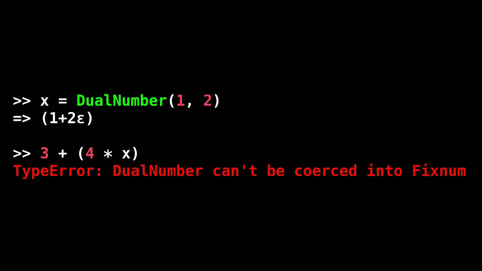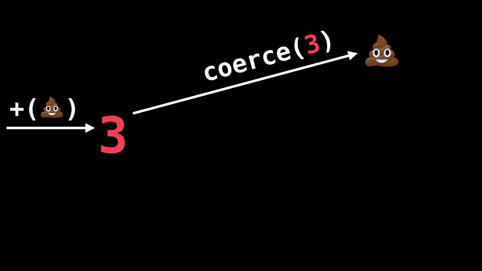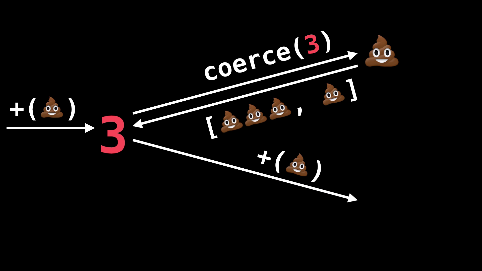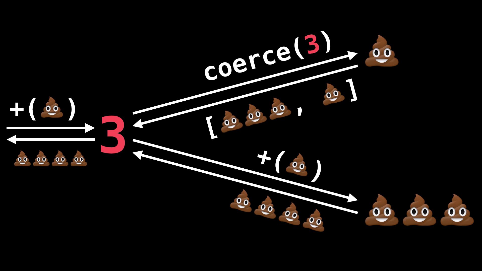Of course we have the opposite problem too, if we have a fixNum on the left and try to add or multiply by a dual number on the right. This time, instead of a no method error, we get a type error, because fixNum's add and multiply operations don't know what to do with a dual number. Fortunately, Ruby has a built-in way of coping with this. If we call a numeric operation of a built-in number with an argument whose type it doesn't recognise, the number will send a coerce message to that unrecognised argument and expect to get back a pair of objects. Then it will retry the original operation with those objects, and whatever result it gets back, it will return that.